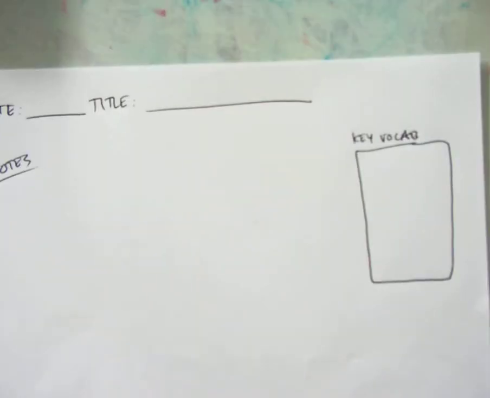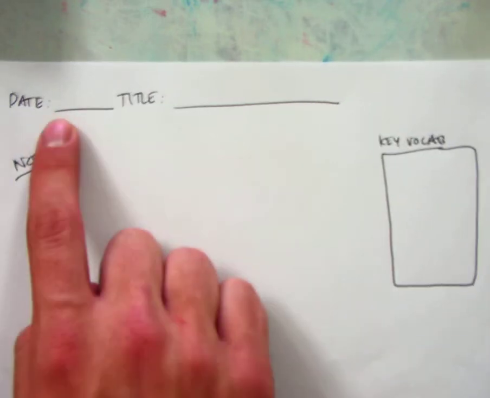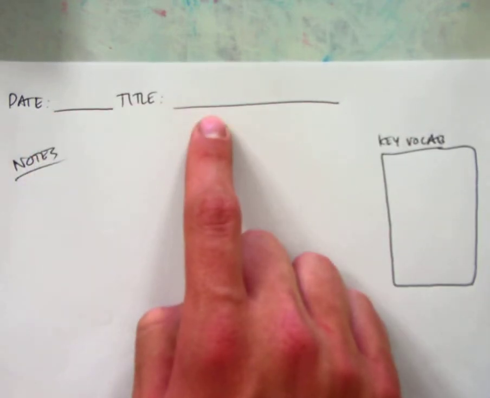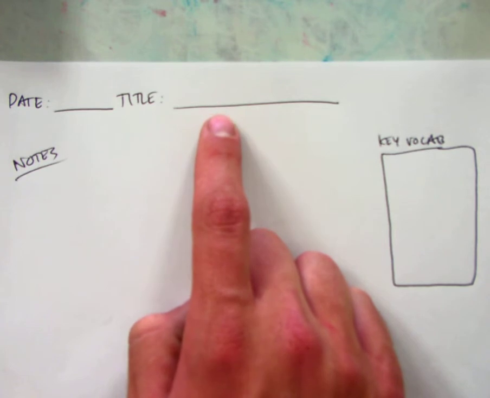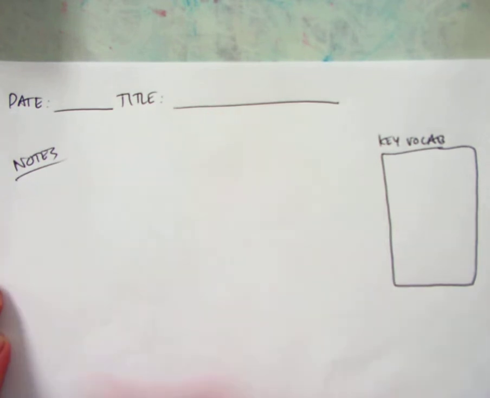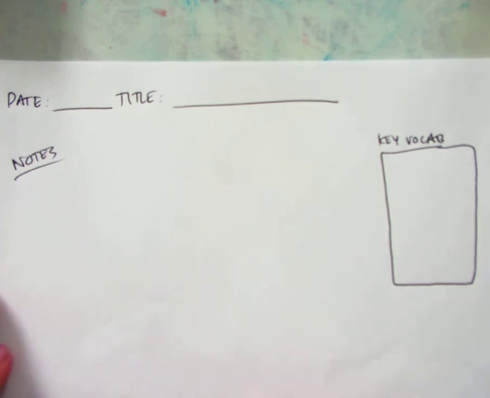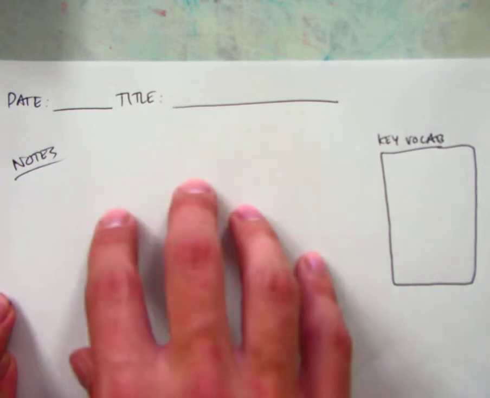A template very similar to this that we modeled in class. Date, title of the video at the top. Today is limiting reagents and percent yields. You take your notes throughout the video in some blank space, whether this is on blank binder paper or in a composition notebook, it doesn't matter. But I do want you to, at the end of the video, do two things.